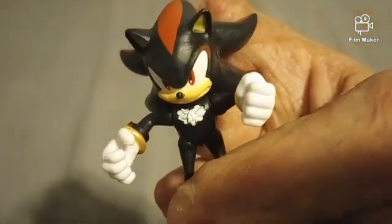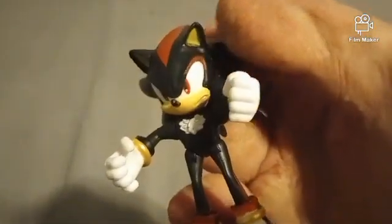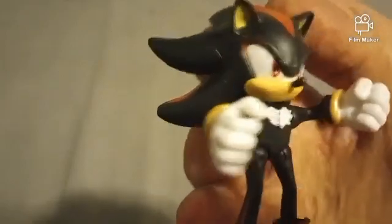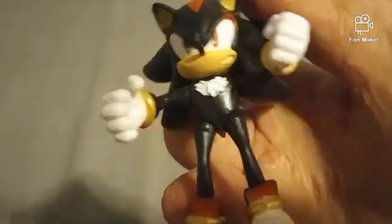So as you can see, his details are pretty good. If my camera wants to focus, you can see he's got his red eyes, which is good. He's got the red eyeliner as he should, even though it's a bit more brown here. Sometimes with these Target figures, the paint's inconsistent, but this one isn't bad. He's got his eyeliner there, and there is a little bit of a paint mishap there, but that's okay. It still sells it anyway.